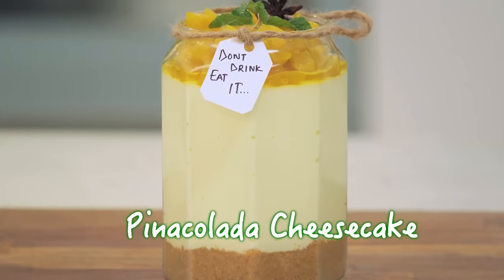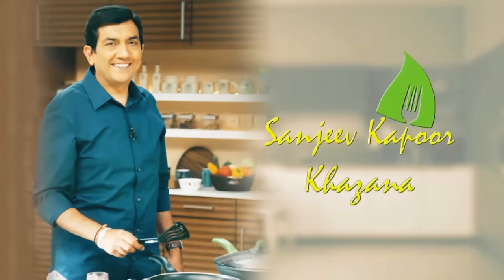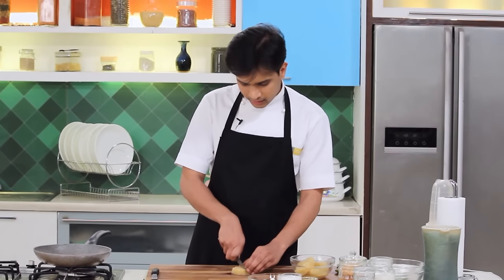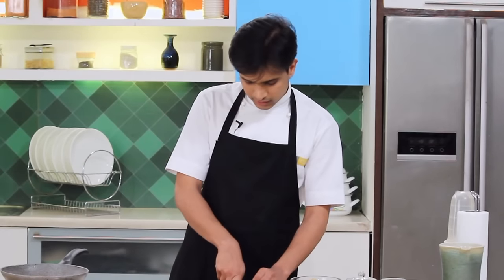Today I'm going to show you a very stunning recipe of Pina colada cheesecake. So let's get started. Pineapple being the most important ingredient in the pina colada drink, we are also going to use it in our cheesecake.